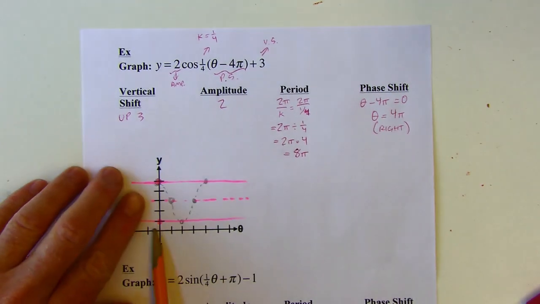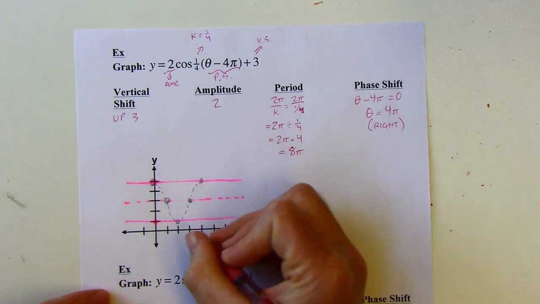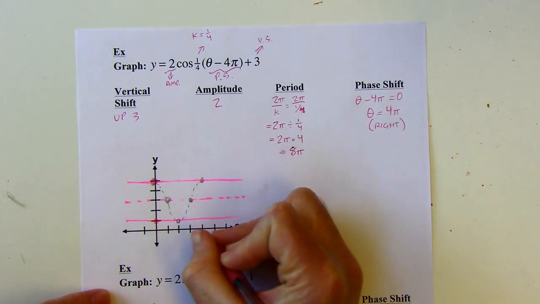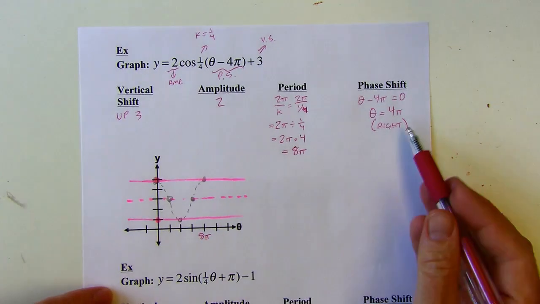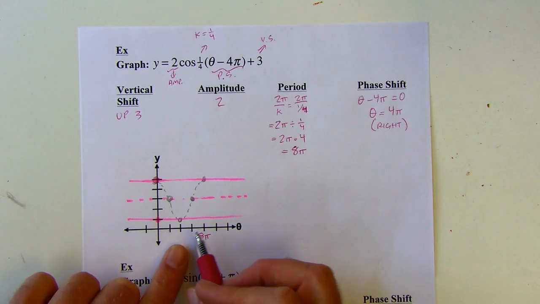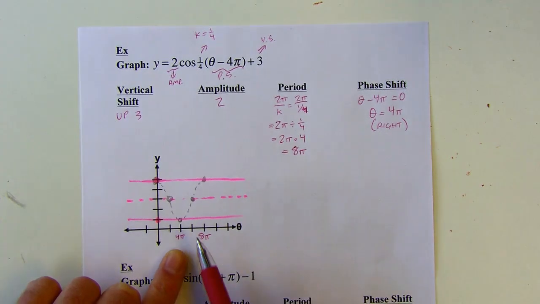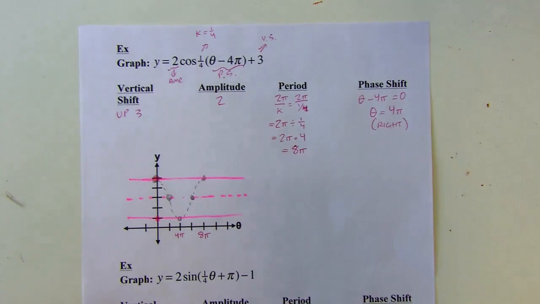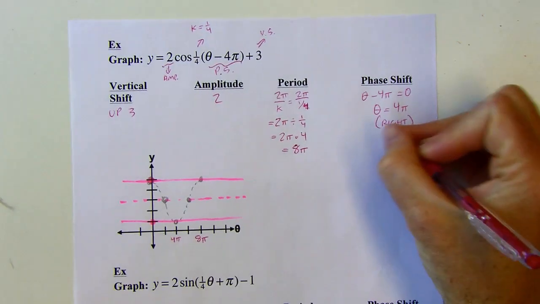So now visually I can see, okay, a period is going to be the length of one cycle. So that means that this 4th tick out is going to have to be 8 pi. And since I know the 4th tick is 8 pi, now I can figure out what 4 pi means on this graph. All right, so I'm thinking halfway to 8 pi is 4 pi. So that means on this graph, 2 ticks is equivalent to 4 pi units. Okay, so that means everything's going to move right 2 ticks.